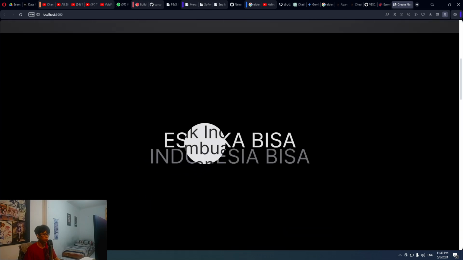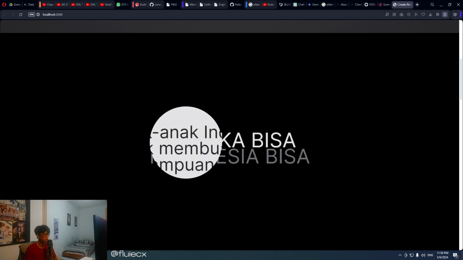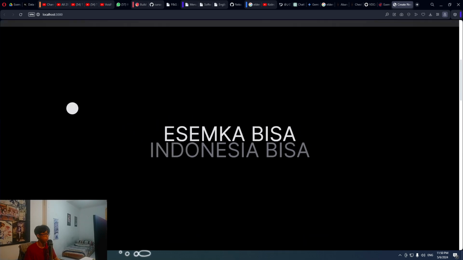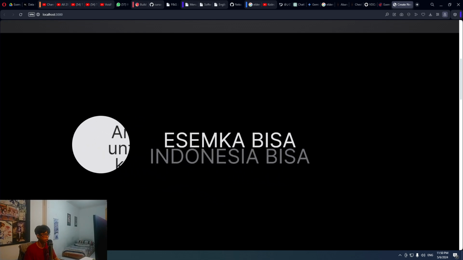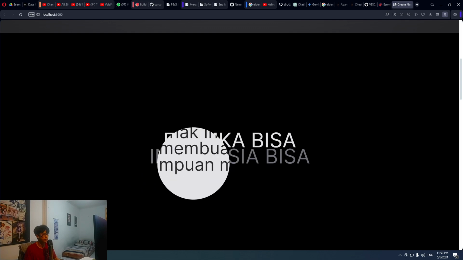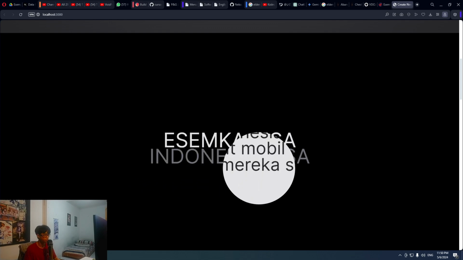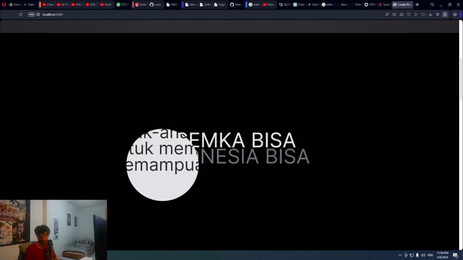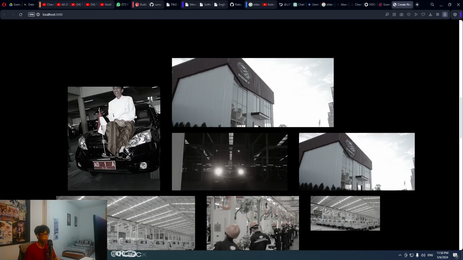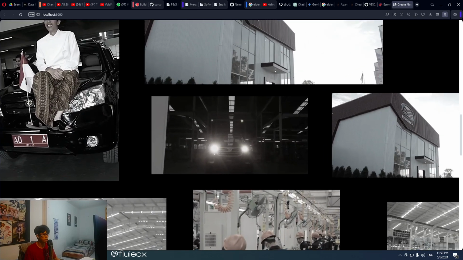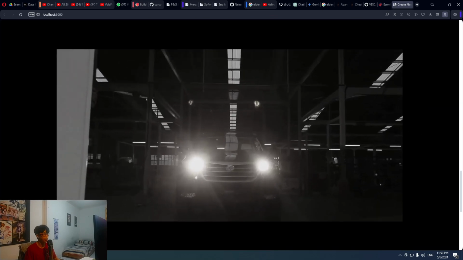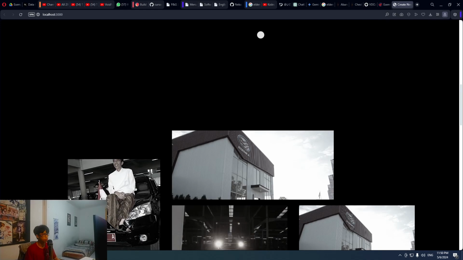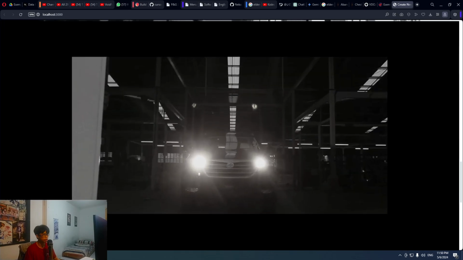So for the summary, what we're doing today, we're basically making this meta text. So when this circle hovers over this text, it expands, and then we reveal the text behind this component. Yeah, look at that. And the next one, what we're doing is making this gallery, so when it scrolls down it is zooming in, but if you scroll up it's going to zoom out, just like that.